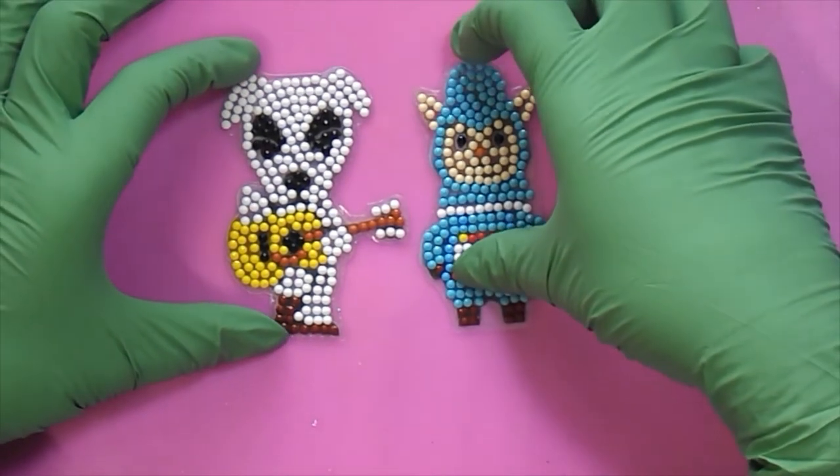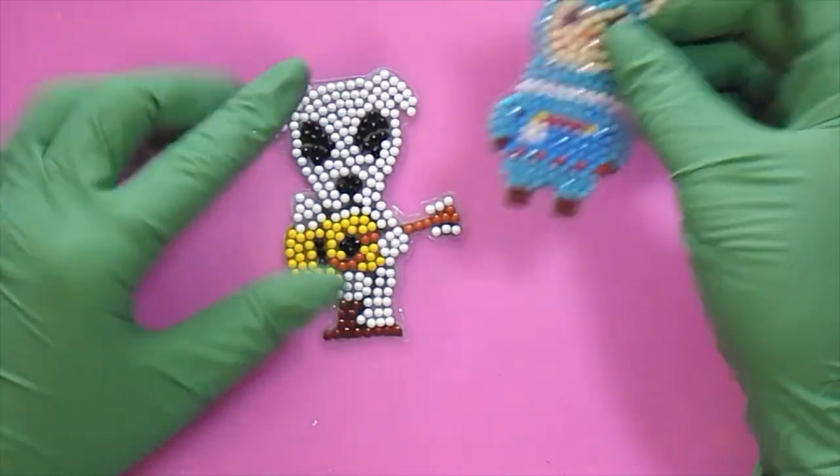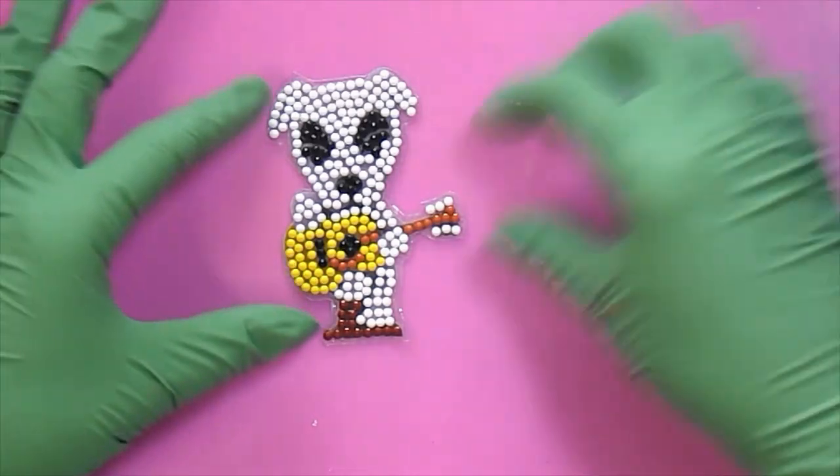Okay, so we're both cut out. We'll top coat that one, and we'll do the back of that one after.